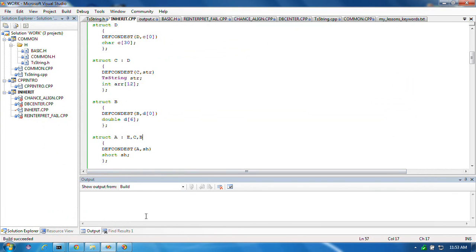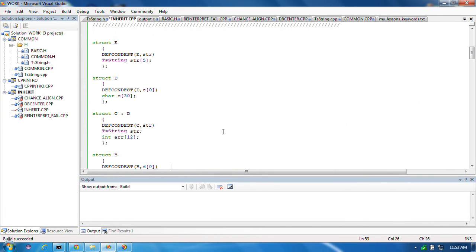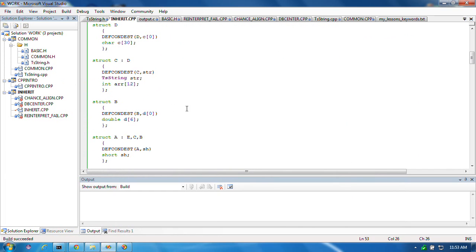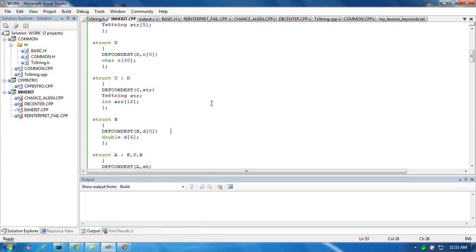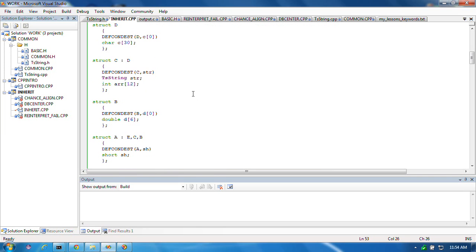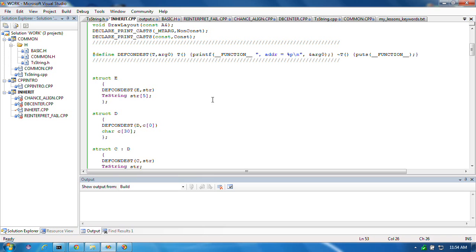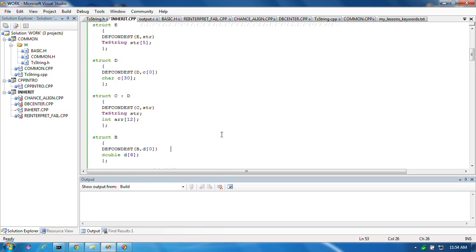Let me see how much time I've got. The complications start when you get things that can inherit from the same sort of ancestry trees or have similar roots, and in particular things that have these things called virtual functions, which I haven't gotten to, and those situations can get very complex. And like I said before, the simpler the better. There's no need for things to look like this.